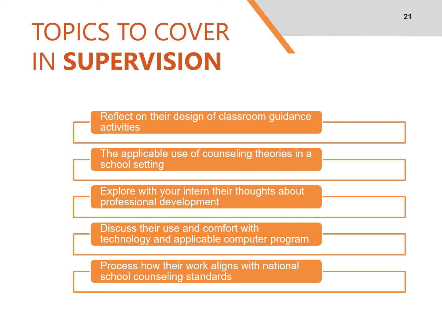First of all, reflect on their design of classroom guidance activities. So yes, based on your experience and your observation of your supervisee, you will provide suggestions, you will provide feedback on how to design effective classroom guidance activities and how to implement those. The second area is applicable use of counseling theories in a school setting. So based on the theoretical orientation of your supervisee, you help them understand the context and how effectively those interventions can be used in a school setting.